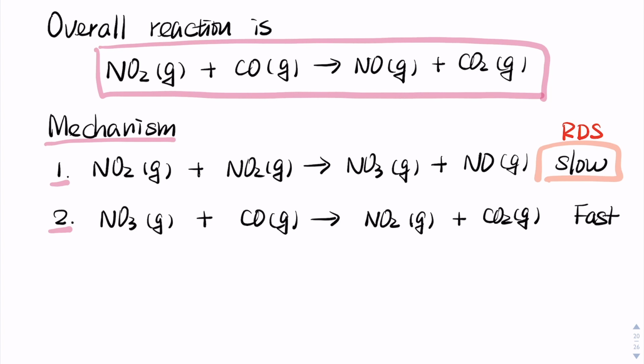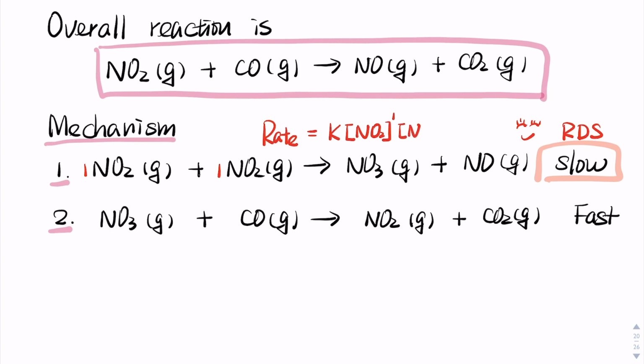So over here, if the first step is the slow step, we should be very happy. We can just start to write down the rate law for this elementary step, which should also be the rate law for the overall reaction. Now let's do that. The rate for this slow step will be k, the rate constant, times the concentration of the reactants to their powers, and over here it's a 1 mole to 1 mole ratio, so that'll be 1.